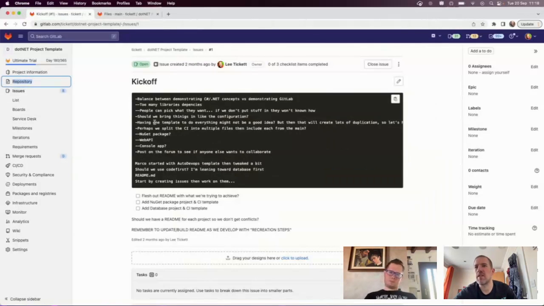One of the things I noticed in here was where we said we don't want too many dependencies and people should be able to pick what they want.